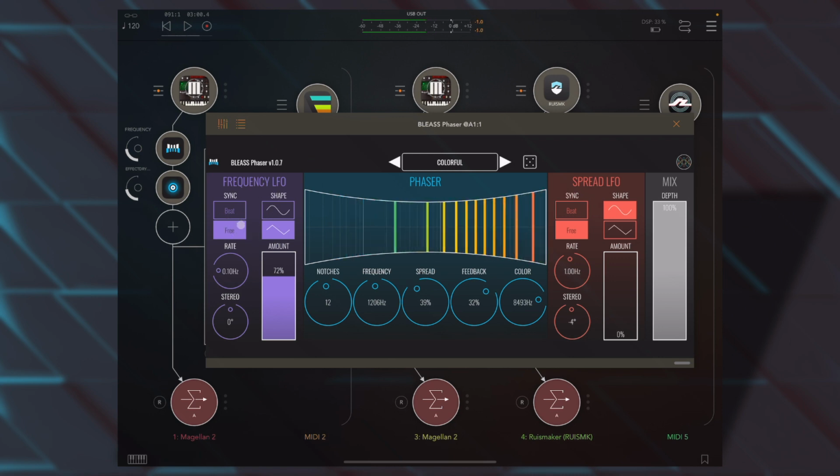So we have a couple of options. We can do a free LFO, and I'm going to go back to just one notch so you can see how that frequency is working. In the free LFO, it just shows us our hertz, or cycles per second. 0.01 obviously is super slow, so it's really just slowly dragging along.